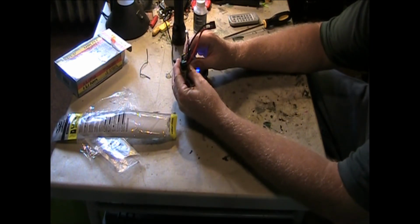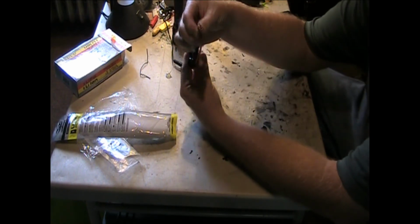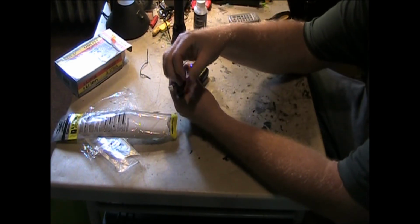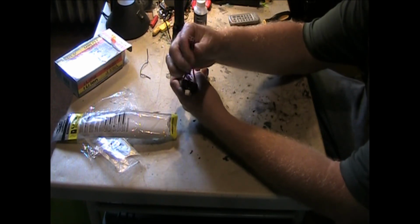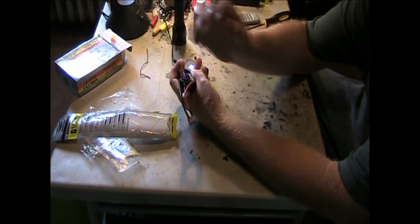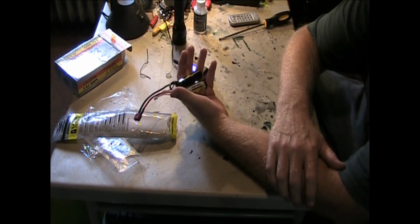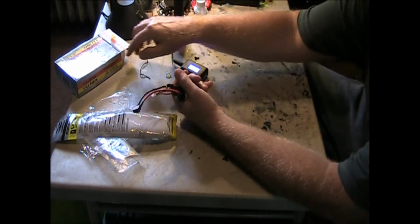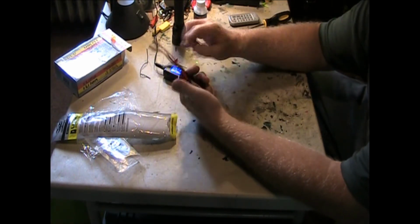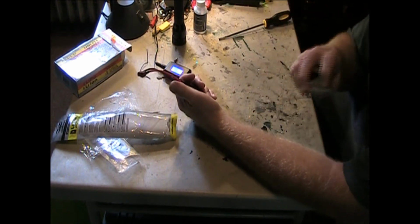I have a lot of EC3s and Tamiyas that I use. I don't use Deans that often. I really should get some kind of converter or make one, but I have mini Deans plugs, but I don't have a big Deans plug, so I have to get some Deans and make up a converter and try this battery. This is actually going to go back to the guy that let me borrow it. I'm going to try and find some links for the charger itself and this battery and put them into this video description. So hang on a minute.